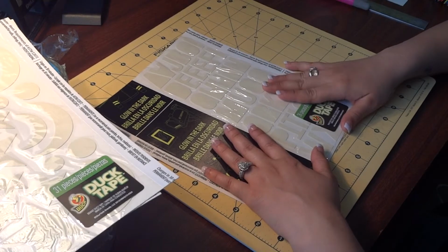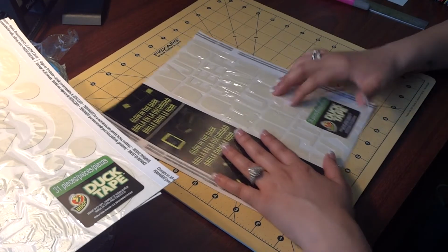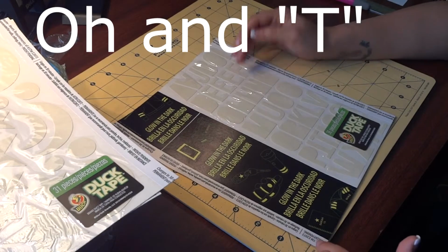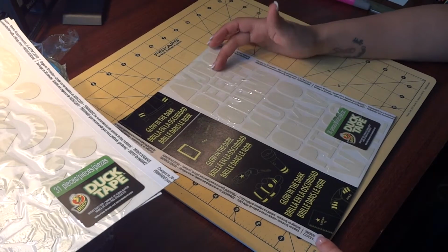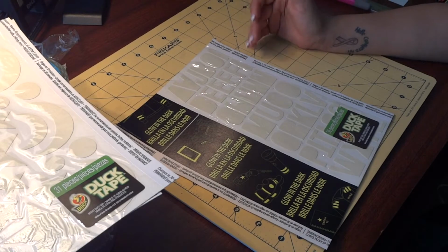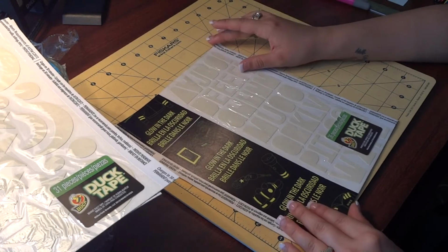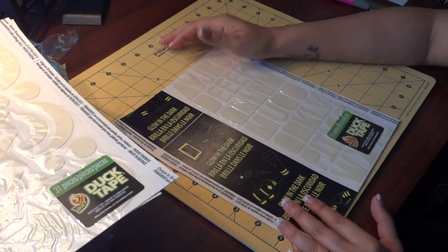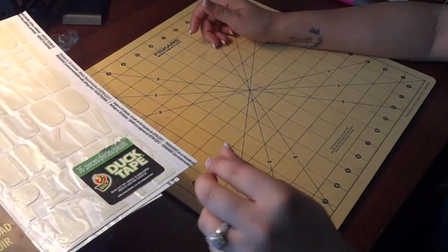I think that's pretty ridiculous. E shouldn't have 3 letters. That's the only letter that does have 3, and it shouldn't. B should have another one. D should have another one. C, F. I mean, it's minor complaints, but it's just me. I don't know if it bothers anybody else. If it does, please let me know in the comments, just because it kind of annoys me that duct tape did that.